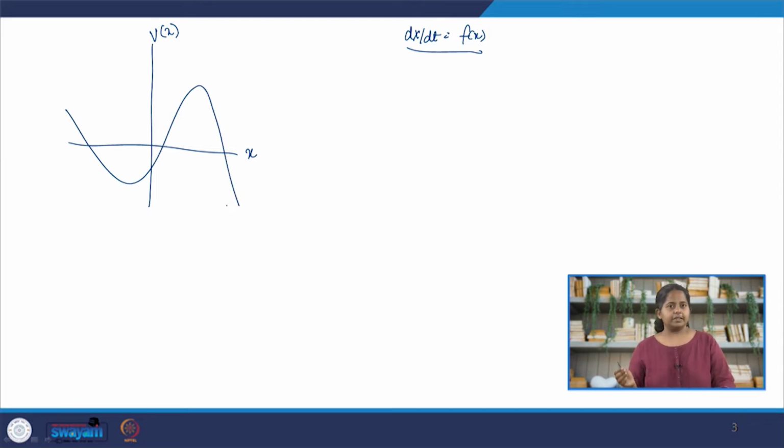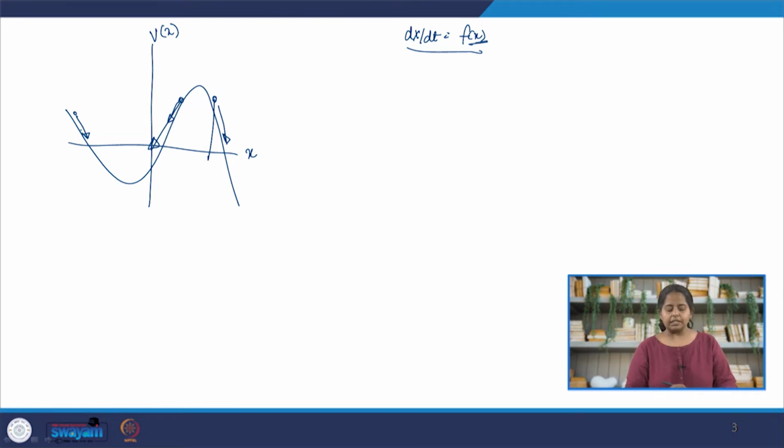Now, since we know that things tend to move from a high potential state to a low potential state, if we have an object here, or the value of x here, it will tend to move down. And it won't undergo a free fall under gravity. Instead, the movement of x will be determined by f(x), by the model, by the system. So please do not expect a free fall, but there will be movement in this direction. On the other hand, if your object is here, if your x value is this, then we expect a movement here. Basically, the x will increase. Same here, if your x is here, the x will move in this direction. So we are expecting an increase in the value of x.